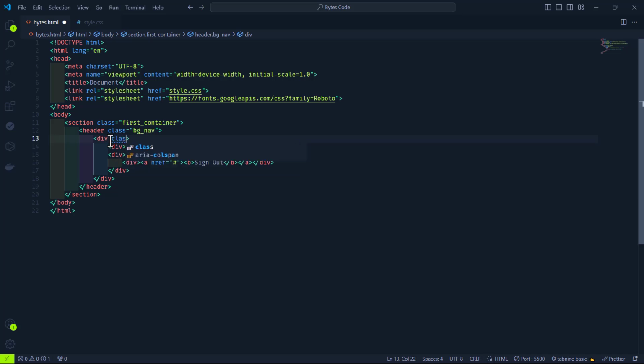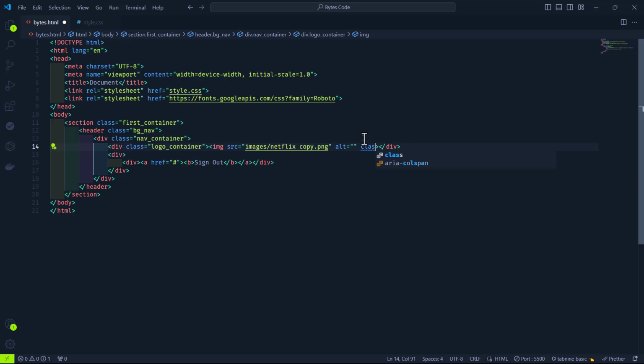This div has a class of nav container, so our navigation container. This div also has a class of logo container. And inside our image we can give a class of logo. Okay, let's save this.